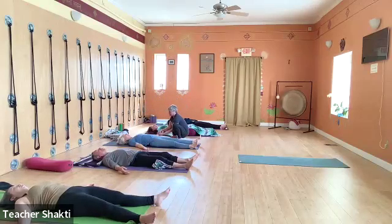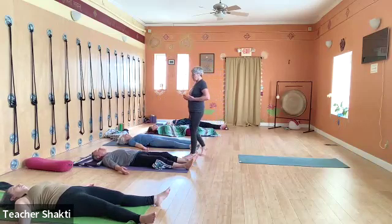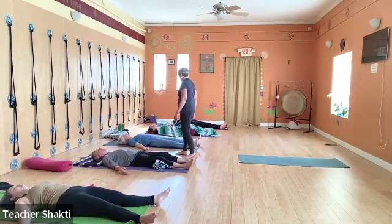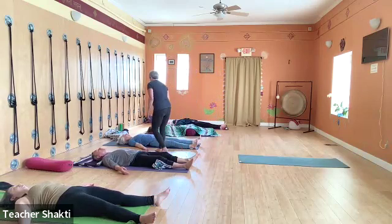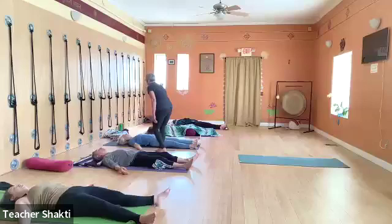The rib basket, not the cage or the coat of armor. 37 joints in the rib cage. Let that all be fluid. This is the air element. Let there be space for the lungs and the heart. And then between all the vertebra, tail to head.